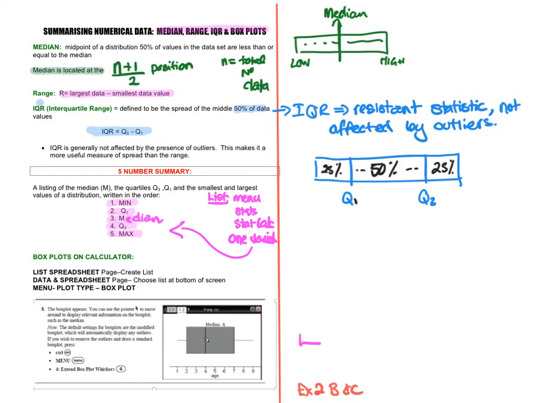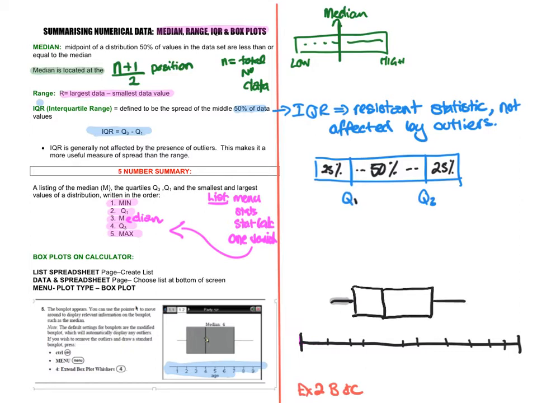So your box plot here, I'm going to draw one up. If you're asked to draw a box plot, which you probably would in a SAC, you have to have a ruled number line. So underneath, the calculator draws one up. If you have a look, can you see here? So you can always copy your calculator page once you've done it. So then we'll get a box plot. I'm just making one up here. Okay, so here's a box plot.